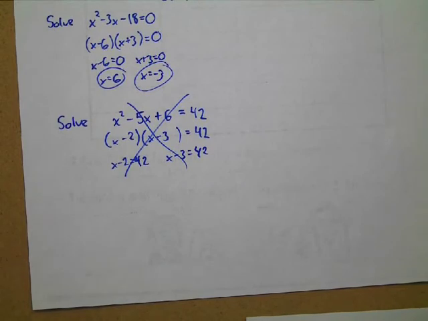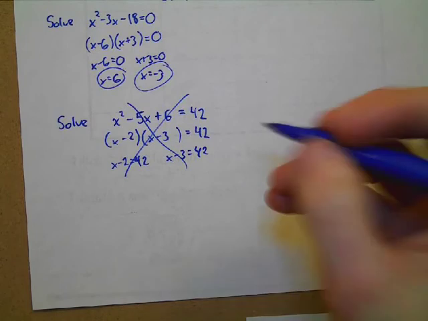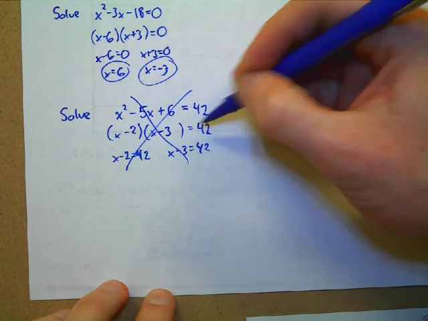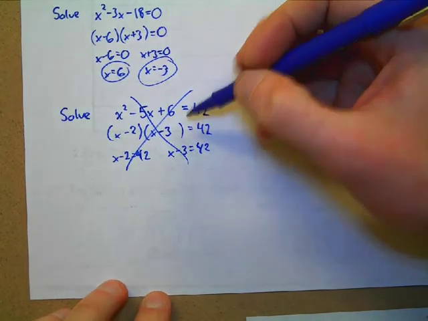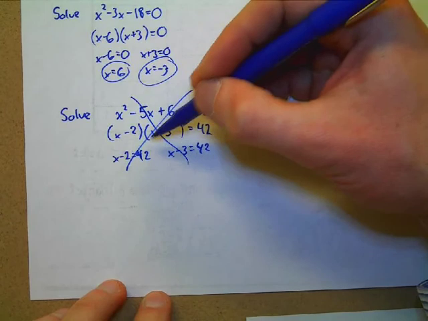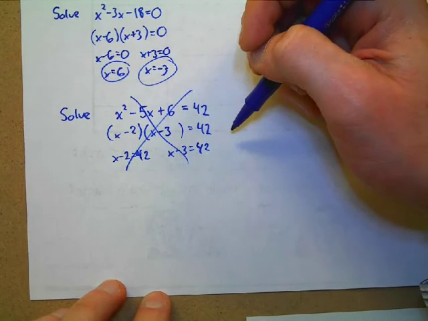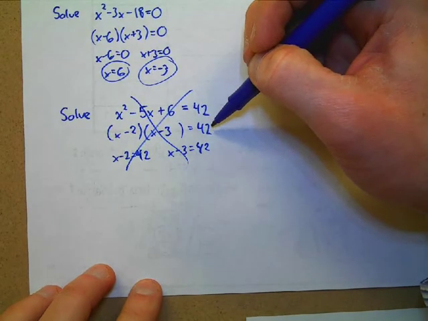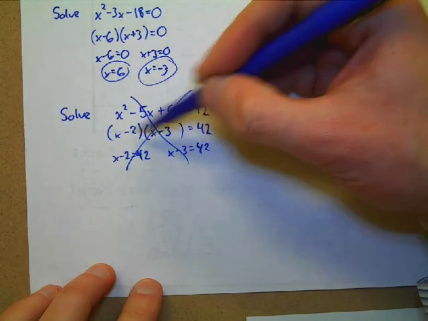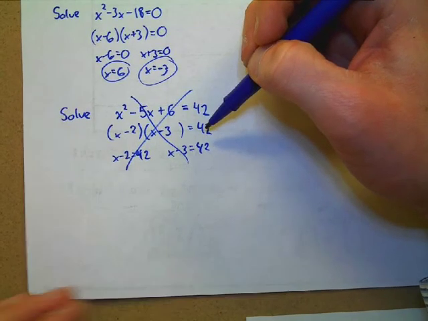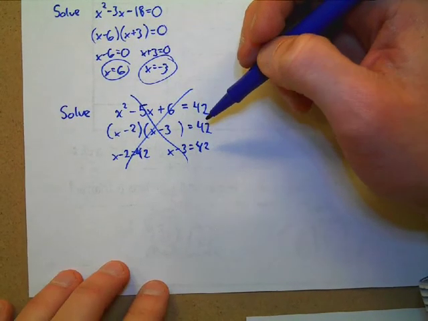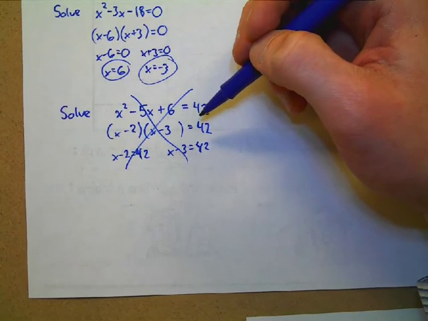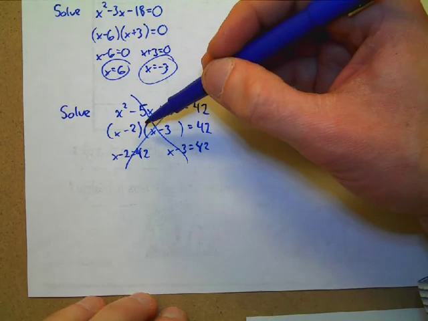Well, so I hear what you're saying. Yeah. You're on the right track there. When you multiply two things and their product is 42, okay? So Evan was saying, you can't have both of these things be 42 because then it'd be 42 times 42 and it wouldn't be 42, right? When two things multiply and their product is 42, do one of those things have to be 42? So what's a way we can multiply to get 42? Like 6 times 7, right? Or 21 and 2. Do either of those equal 42?